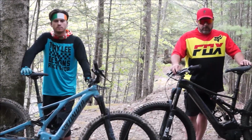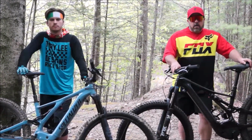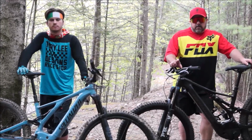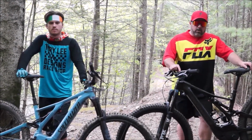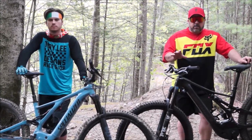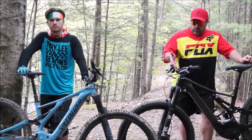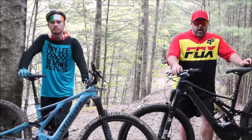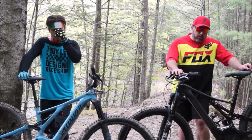Another thing that failed on this bike was the rear cog. Teeth ripped right off the rear cog. And I have a buddy who has the exact same bike, and the exact same thing happened to his bike also. So I don't know if that's a defect in the SRAM cogs for the extra torque and pressure being put on the system with the electric motors, but we've noticed that that's something that's happening to these bikes, because now 2 of them I know of, that's what happened.